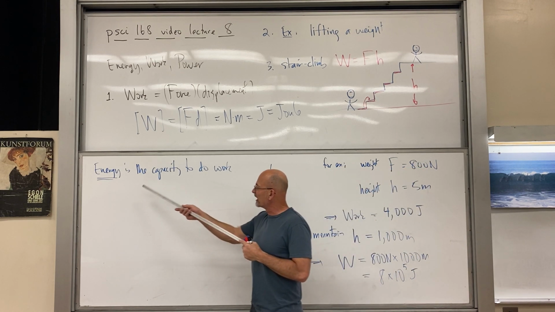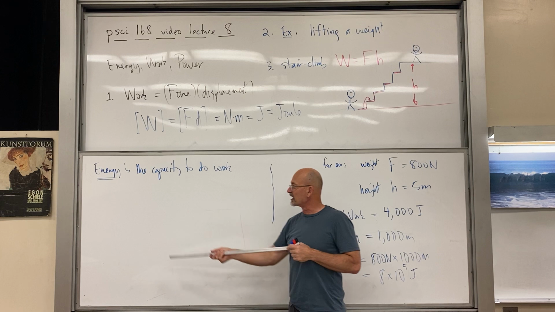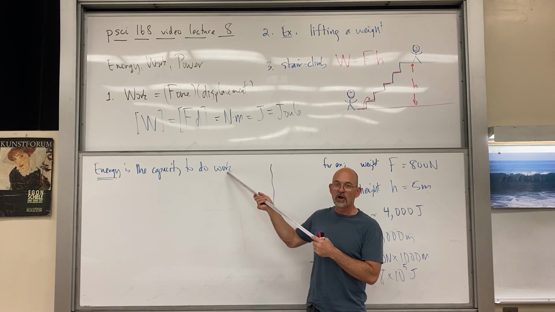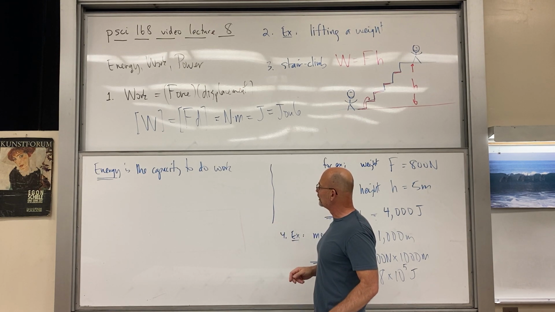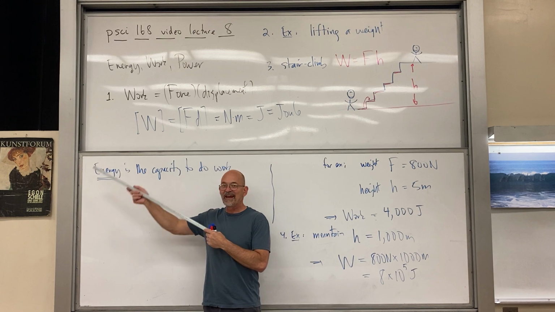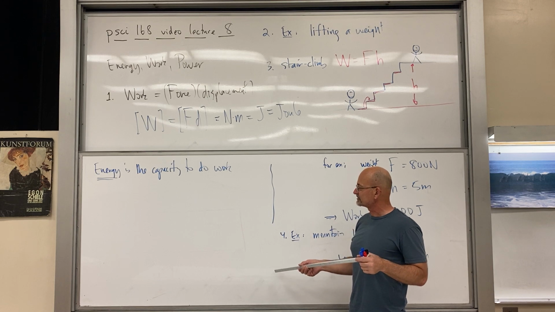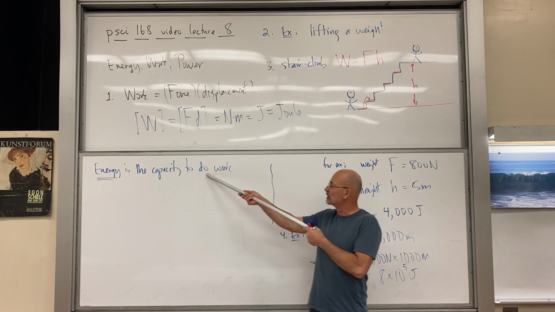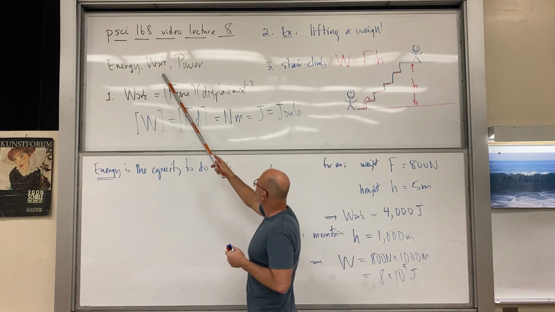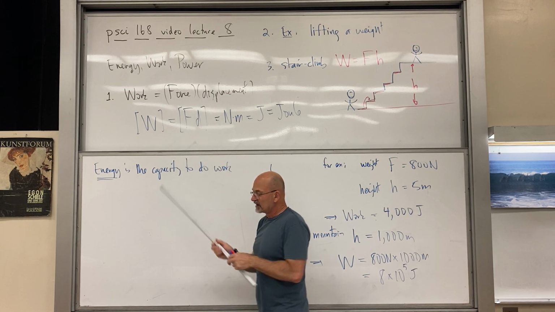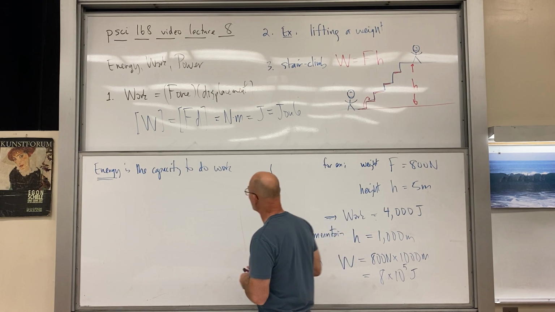There's also an aspect of heat transfer when we get to thermal physics, but for now, we're just talking about energy, and this work is what we call mechanical work or mechanical energy. So energy is the capacity to do work. So you see the energy itself is not a thing. We'll see it's a relationship between things. So right now, this definition, the capacity to do work, should make good sense. So I have energy and work, and I'm immediately also going to define power.